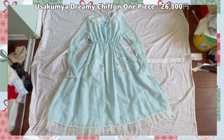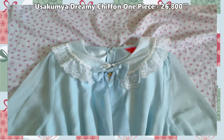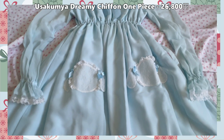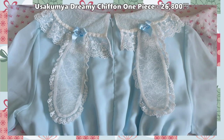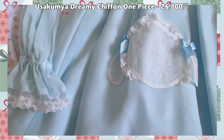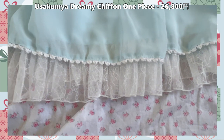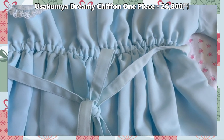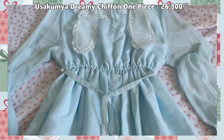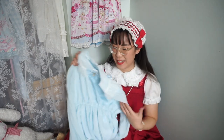The first main piece I'll talk about is the Dreaming Uso Kumya one-piece in sax blue. I was really interested because I don't have many Baby one-pieces, and this is a Uso Kumya series. The collar is a basic Peter Pan collar with Uso Kumya lace, and there are lace Uso Kumya ears on the back. On the front are lace Uso Kumya pockets. The fabric is a polyester chiffon — easy to care for — it zips up in the back and has full shirring at the waist. It's a basic but well-constructed dress with cute details.